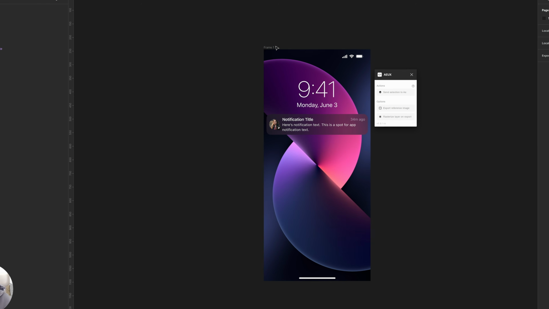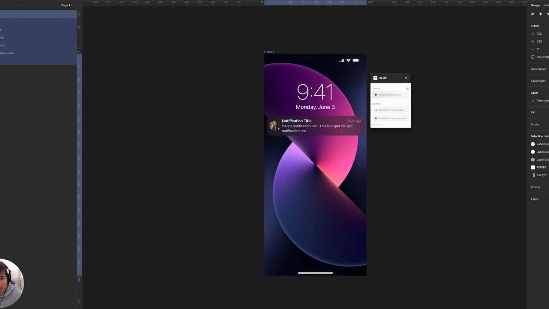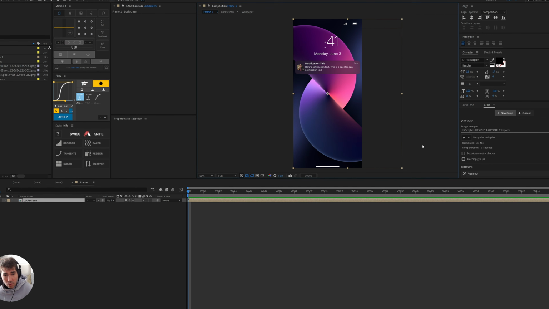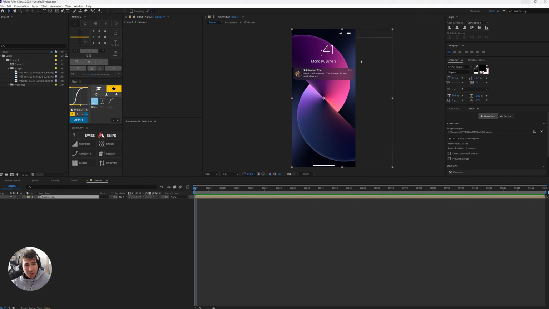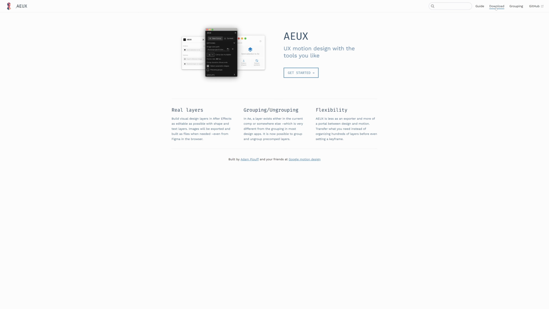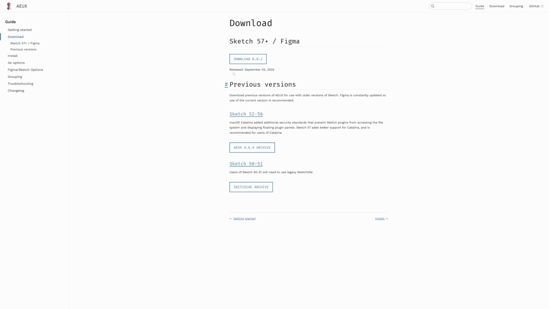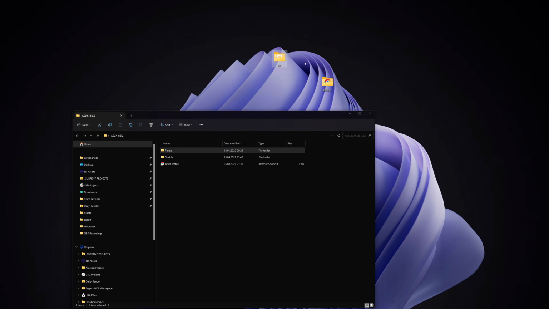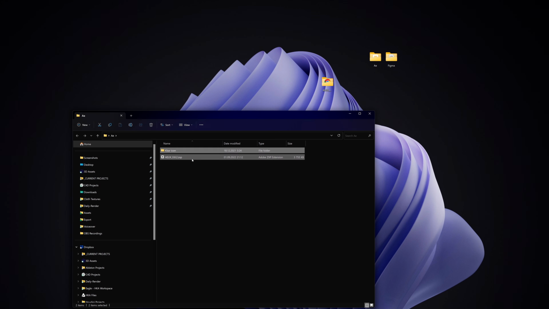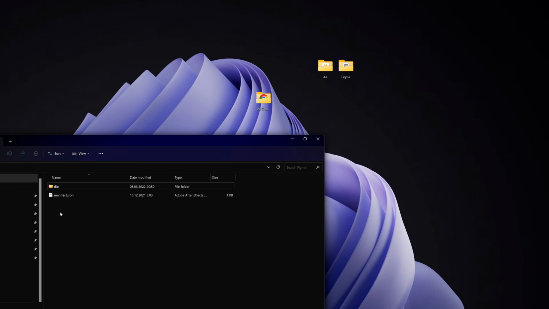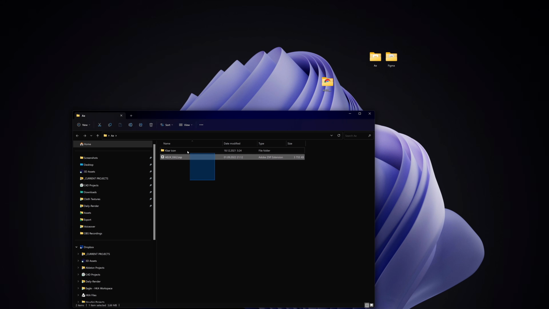Now it's time to streamline our workflow from Figma to After Effects, and the AEUX plugin is a game changer. Trust me, its one-click transfer will become a core part of your design routine, so let's get it set up. Head over to AEUX.io and hit download. Ensure you're grabbing the Figma version, and once it's downloaded, open up that zip file. There are two pivotal folders in here. The Figma folder, you'll want to save somewhere safe and remember its location, because the Figma app needs to point to this directory. The AE folder contains the After Effects plugin.